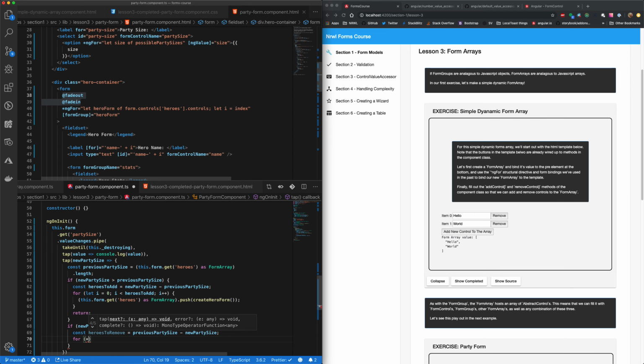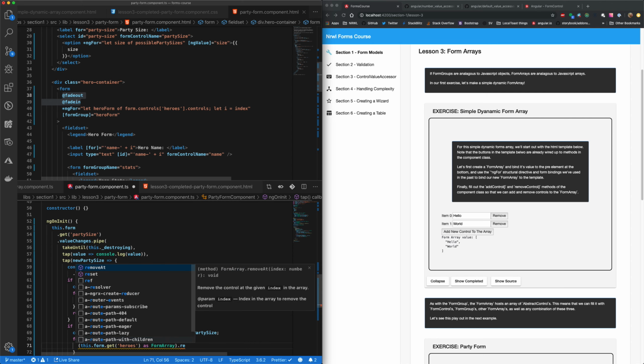Then for let i equals 0, i is less than heroes to remove, i plus plus. I have to do some math on this still. So we're going to say, let's grab this, same as before, copy, boom.